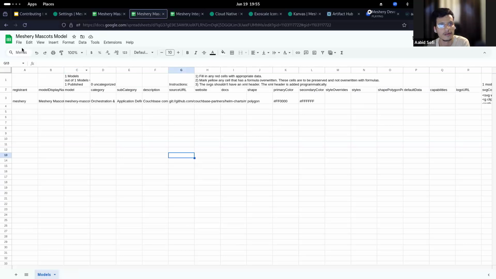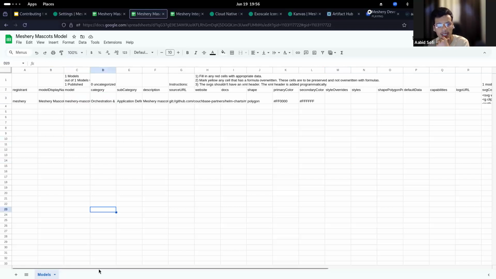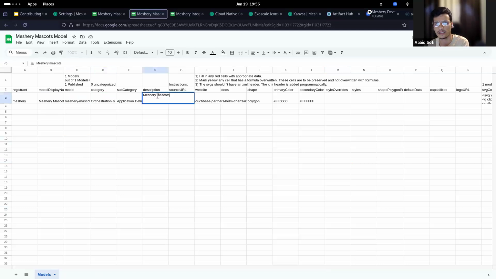So these are the contents of the template file. I actually added a new model in here just for this purpose. This model is called Meshery mascots, and it contains some pretty images of the mascots that we use for Meshery. And actually, the description is wrong. We'll be going through this flow to import this new model, which we just defined here, and also the components of this model. The model name would be mesh-mascot, and the display name, the name that will be shown, is Mesh Mascot with a space, and we are given the category, subcategory, and a nice description.